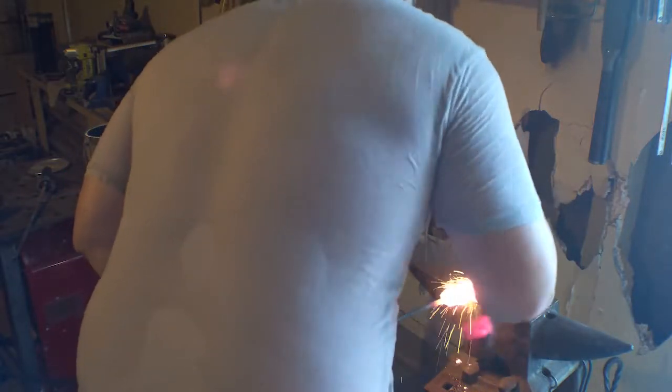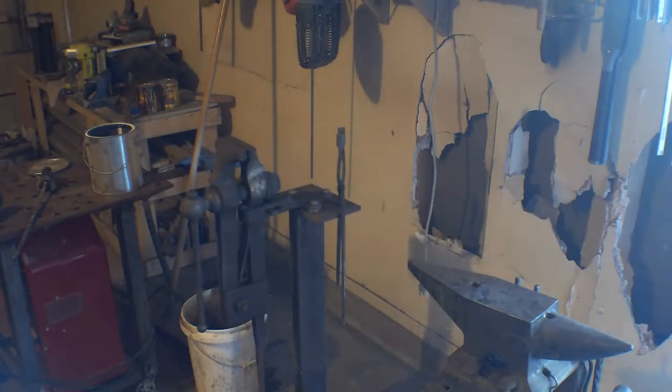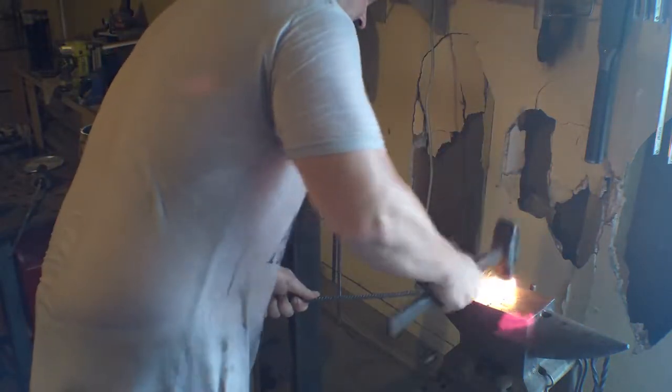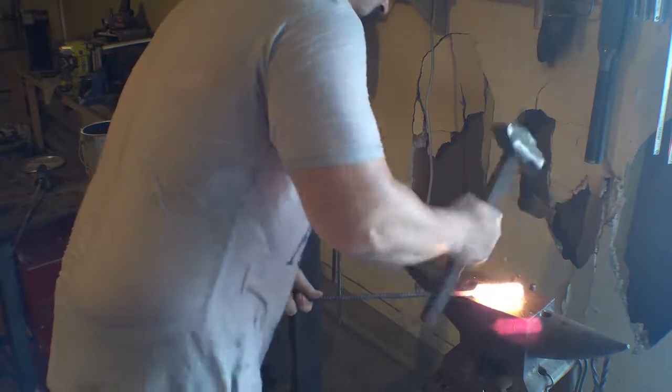Alright, first welding heat. Back in the fire after brushing the flux. Alright, second welding heat. Very nicely. Very nice. Whew. So I was burning my hand. My hammer hand. Okay, I got that piece all forge welded up.